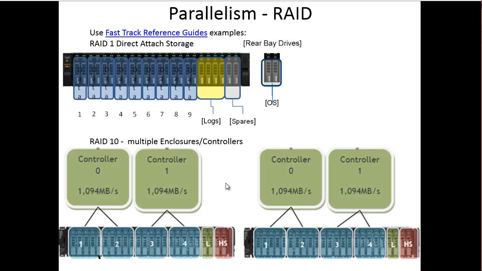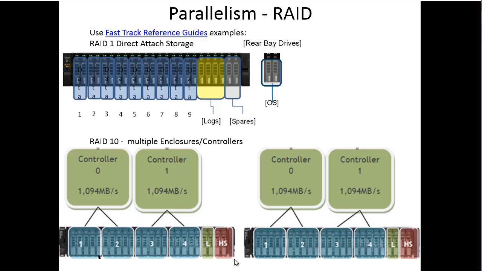There are other architectures also, if you read the Fast Track guides, the reference documentation. There are more robust or more complicated architectures, something similar to the one shown below. These are now RAID 10 disk groups, and they're going to have 4 disks apiece. So they're at RAID level 1 plus 0. They're RAID level 1, and then it's duplicated. So you have 4 disks supporting each LUN.